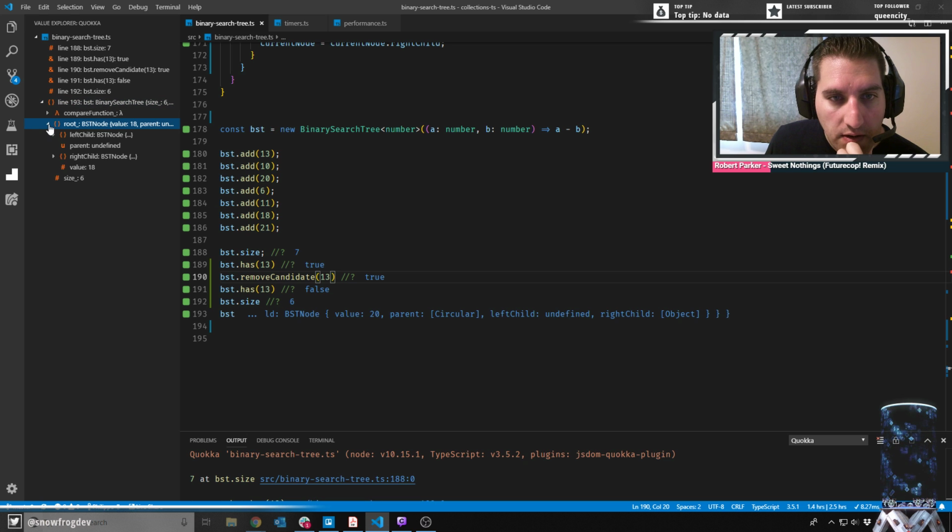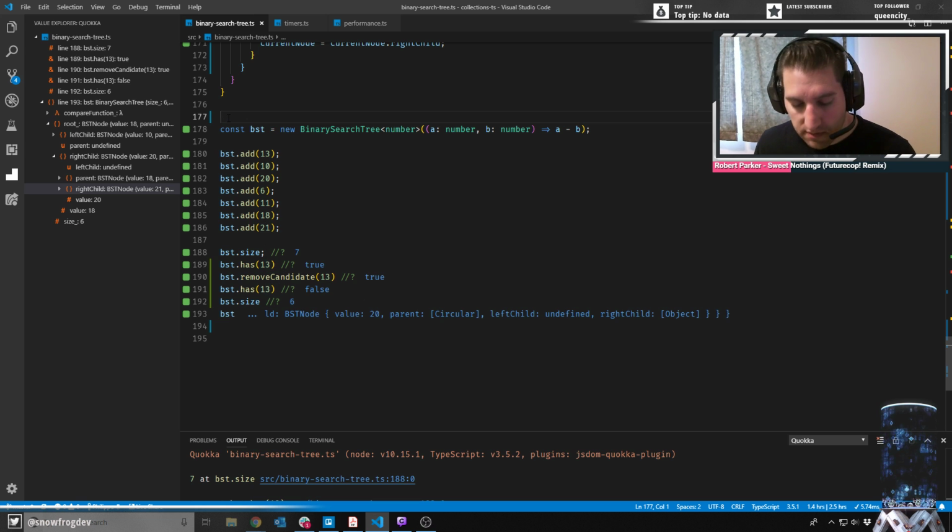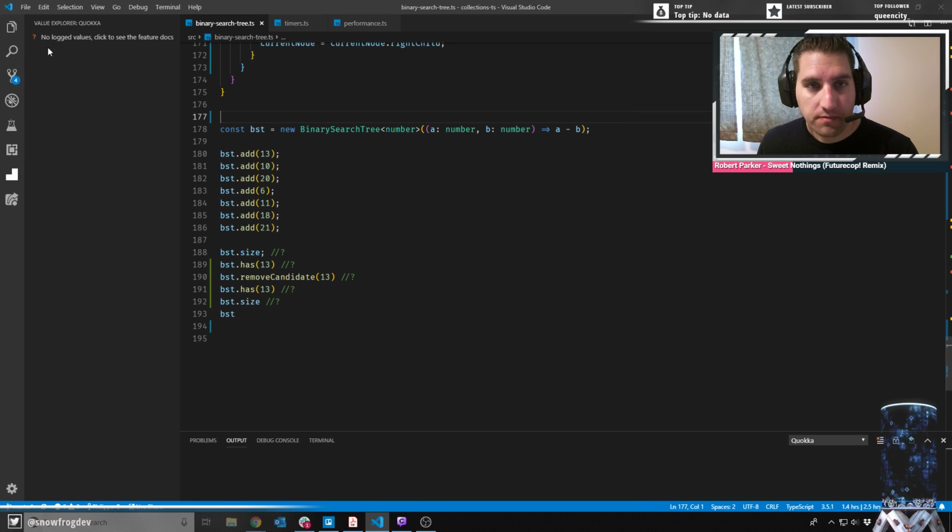The root is now 18. Its right child is now 20. The left child is 10. 20. His parent is 18. 20 is our child, which is 21. Cool. Now how about we try removing. Actually, I'm sure it's fine. Okay. Famous last words.